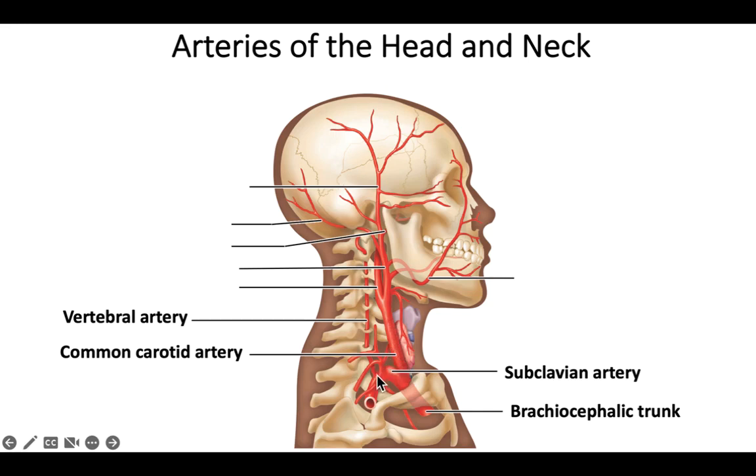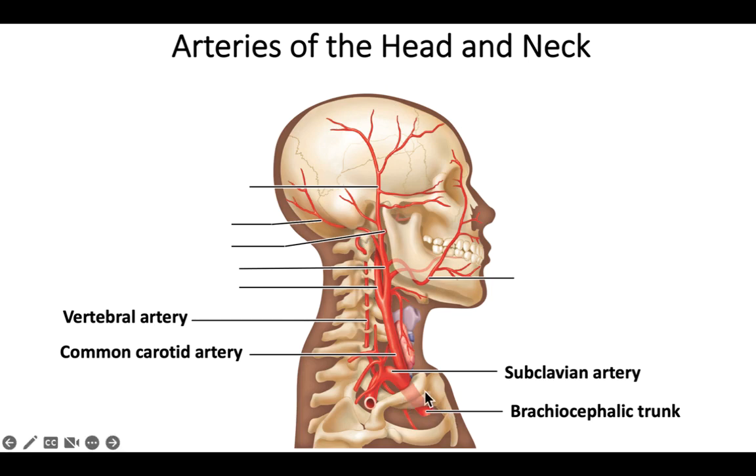It doesn't look that important because it's not very big, but it comes off of this subclavian and goes up through the cervical vertebrae. If you remember, those cervical vertebrae have these extra holes on each side called transverse foramina, and that's where this vertebral artery goes, through those transverse foramina of the cervical vertebrae. Then we notice that it disappears. It disappears because it went into the cranial cavity, and it's going to help supply blood to the brain.